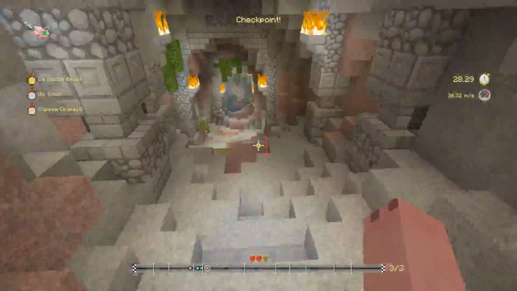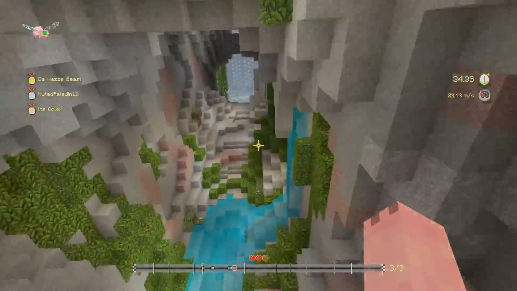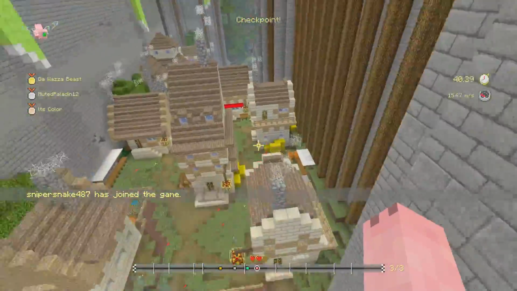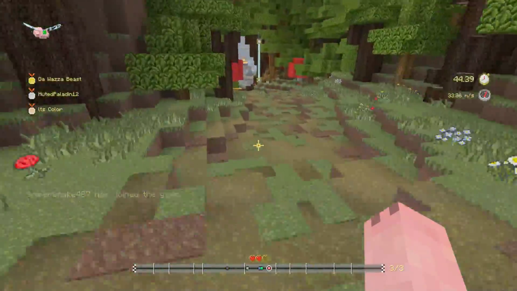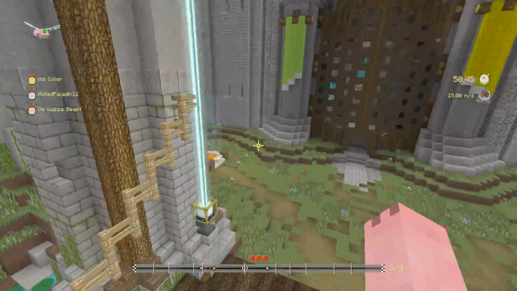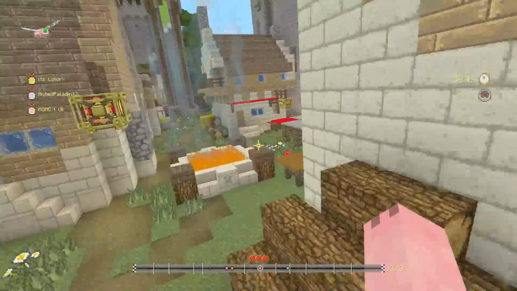No! What happened? I thought I was dead, but I wasn't dead, because I hit off like a wall right next to the ground. Oh, sorry, Sniper Snake, but you're gonna get kicked. No! I'm dead. I'm dead, rip. I think I hit a tree, I can't even remember.